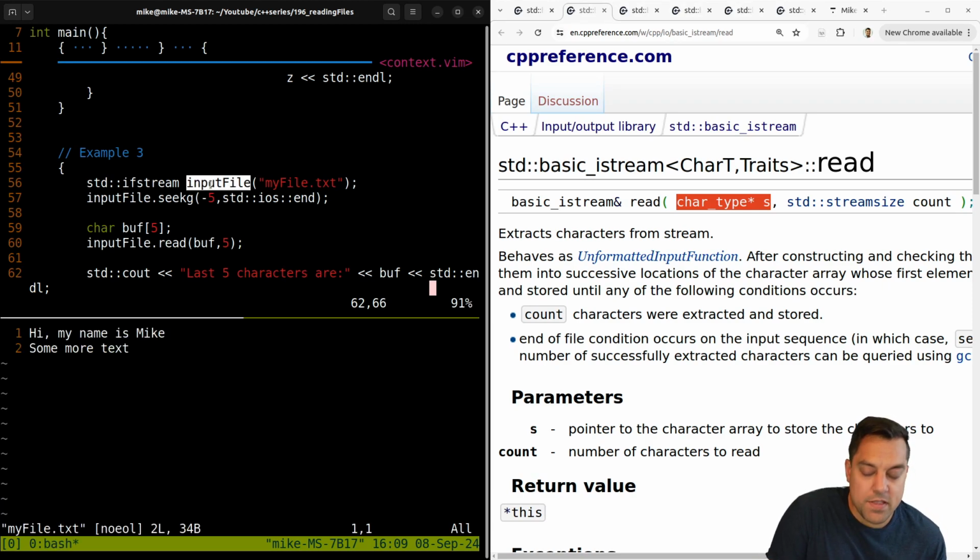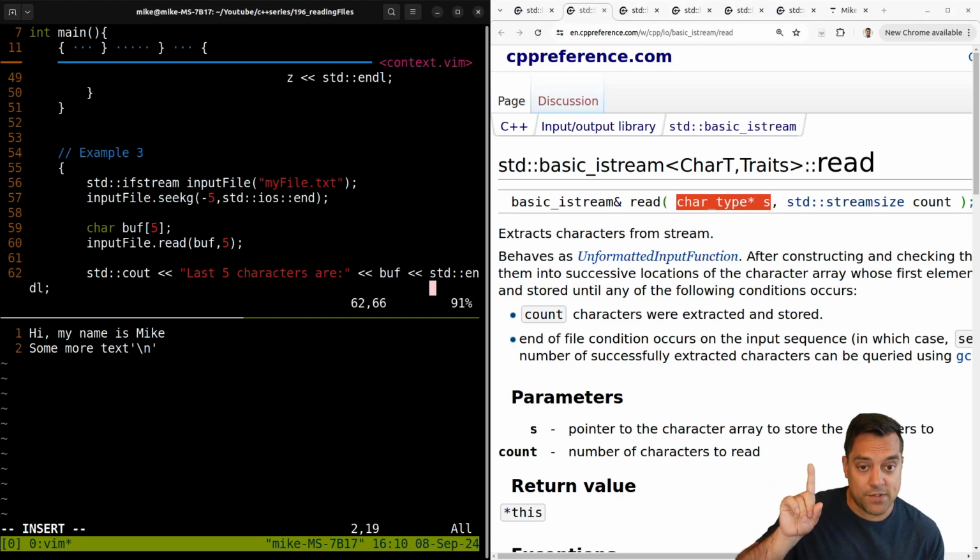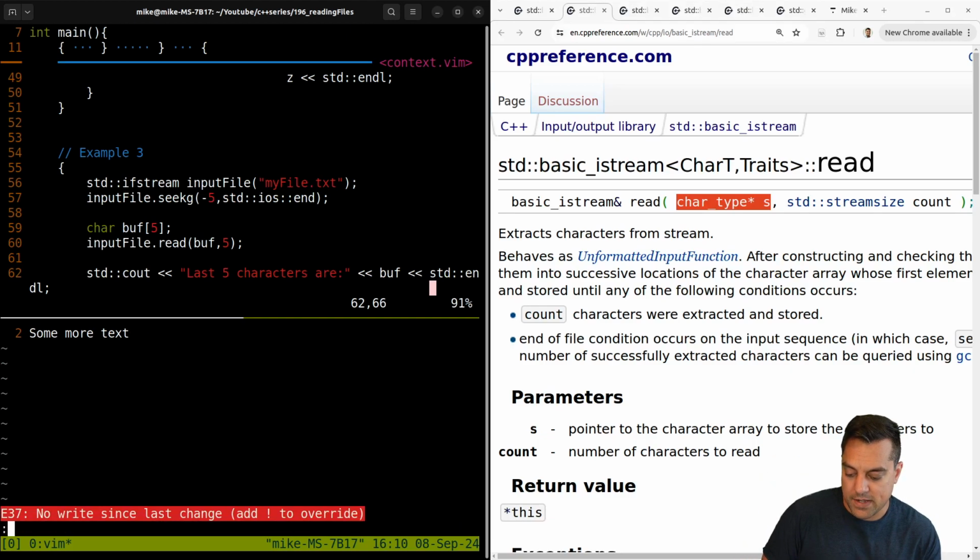Again, I opened this file up for reading. I seeked my position, so 5 characters back from the end. I go to the very end, and then I go back 1, 2, 3, 4. Well, actually 5, because there's an end-line character here. That last one is invisible, but it is just that end-line character, \n, which counts as 1 character. It's hidden in the file. You can't see it, but that's the idea.